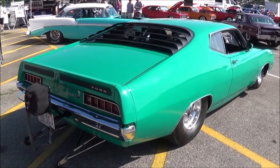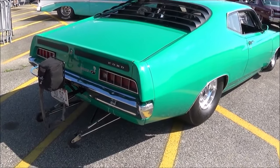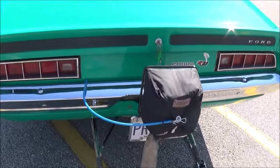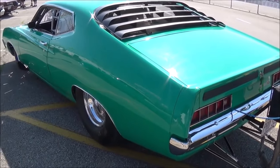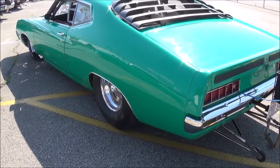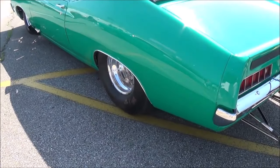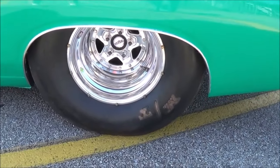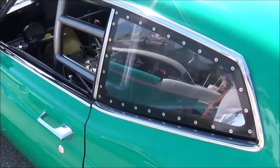I really haven't had a lot of time with it since I got it back. Canadian winters, we don't get a lot of road time. You said you got it back. Where was it? Well, when it was at A&D getting the chassis done. Is that new from last year? No, it's the same as it was when it was here last year. Basically, when it left here, it went home and sat in the garage all winter. In Canada we only get about 3 months of summer. This year should be a bit better. We'll have a bit more time with it now.